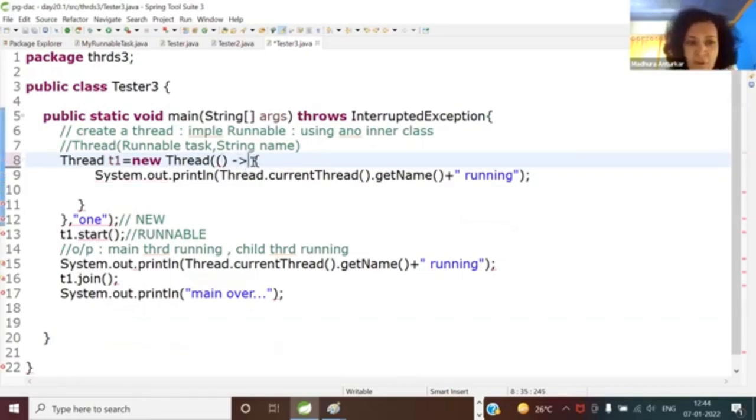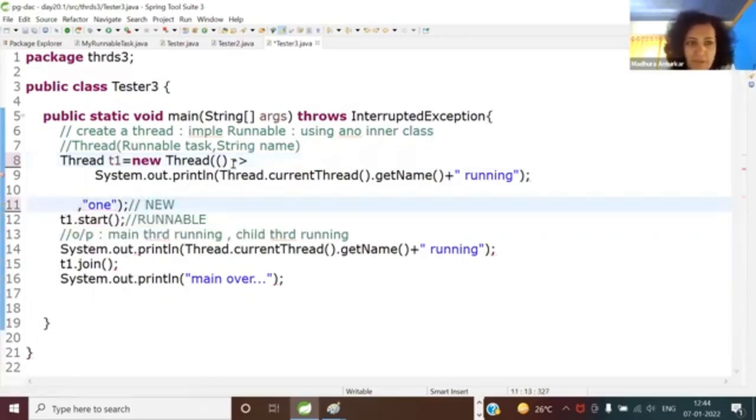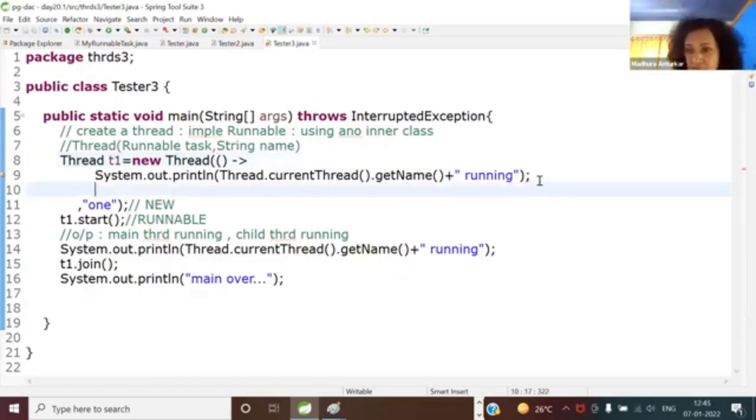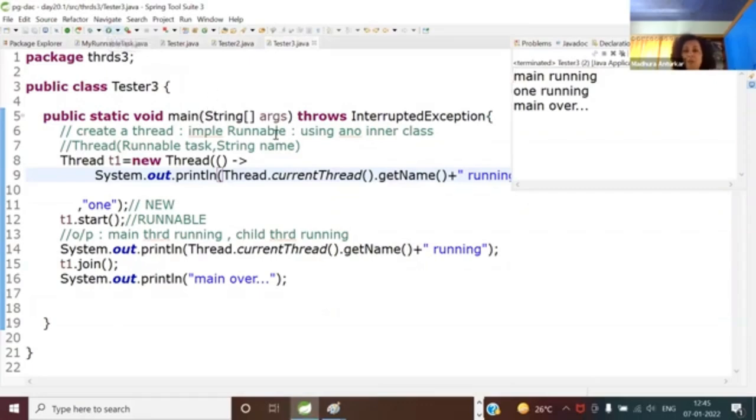And if you're having just one statement, you don't even require this. Correct? So SOP, whatever, running and all this. Give it a try. If you have multiple lines here, oh, yeah, there's an extra semicolon. It's without any curly braces, so it is like an expression. It should be producing the similar output.